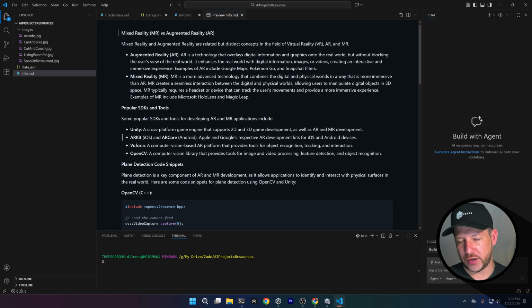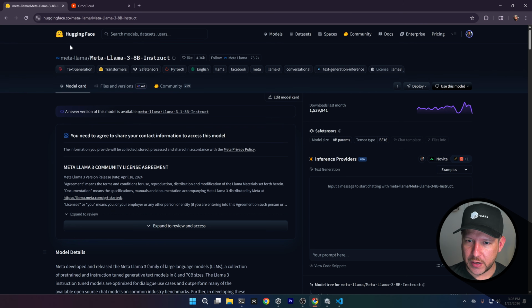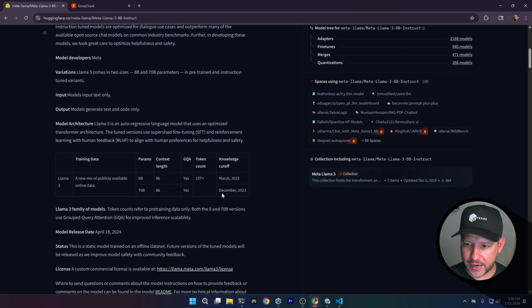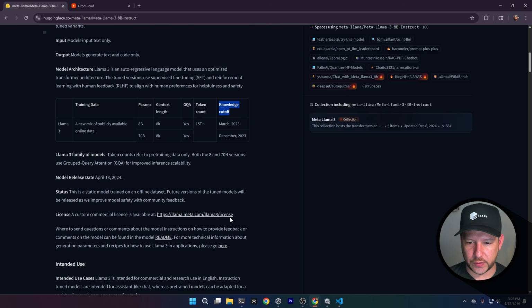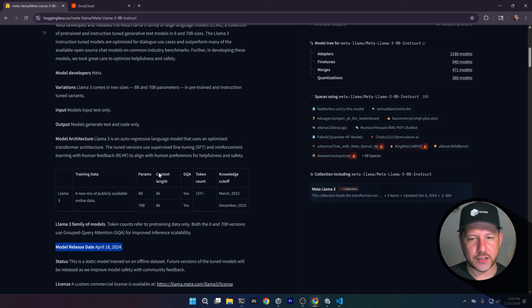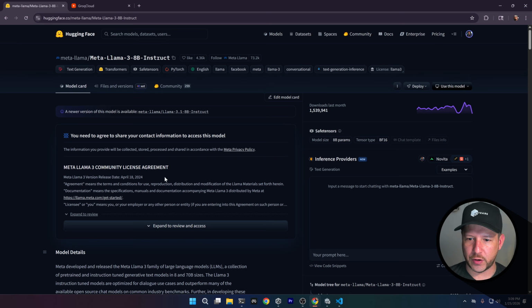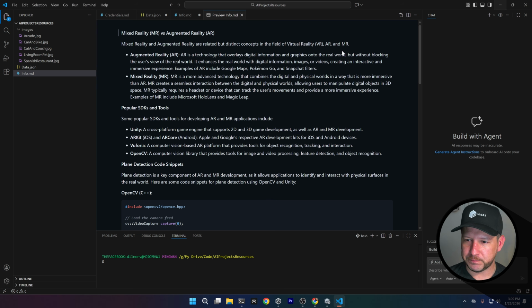Know that some of the models are not up to date. I think this model was released in 2024, and then the data is up to, I think, the end of 2023. So that's something to look into as well, where you're looking at these models. If you go into Hugging Face and we scroll down, you're gonna see the knowledge cutoff time of this model was March 2023 through, and also December 2023. And you can see when it was actually released. So really good information to know before using a model is just to do a little bit of research. But I think for simple things where you need additional context like this, I think this is great.